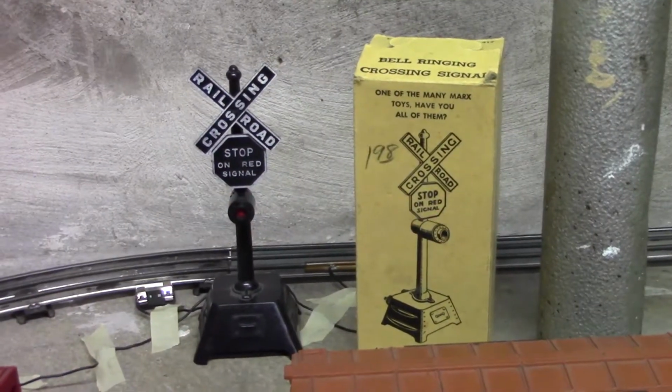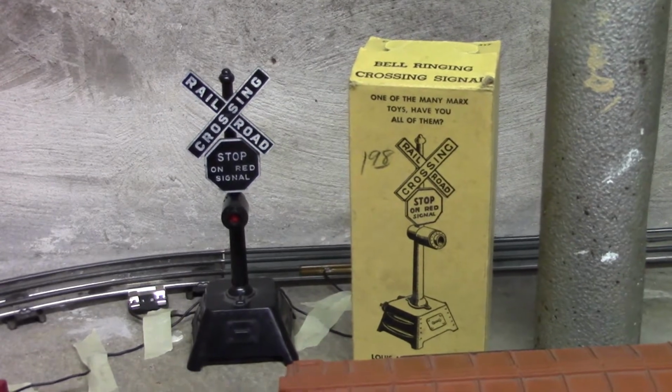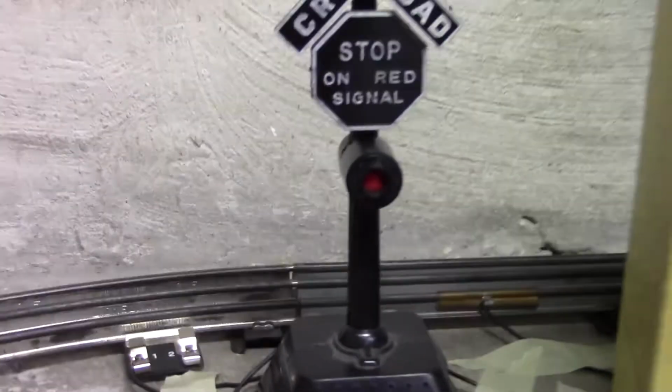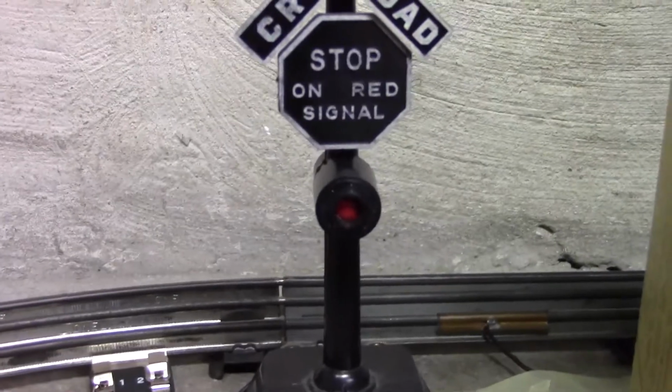Also inside the 1623W set box was this number 417 Mark's bell ringing signal. It's a really nice little accessory. Basically, it has two little contacts that you wire up to the back of the thing, and it uses track power via a Lionel lock-on, and it detects the train, sort of like the 154 contactor, where it makes a very short insulated block to make the lights flash. This makes a little light flash and has the bell ring.